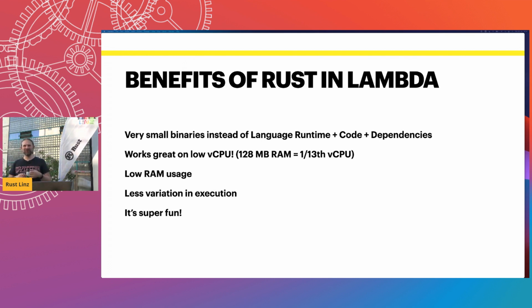In Node, it always tries to be ahead as much as you allocate. Which means that if I use 20 megs of RAM in Rust, Node allocates 40 megs of RAM. That's how the V8 works. But yeah. And also what I found out is that you have less variation at execution.